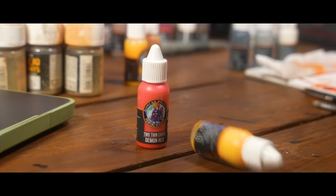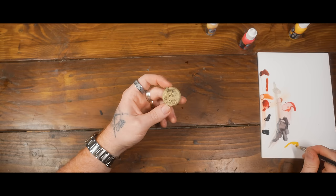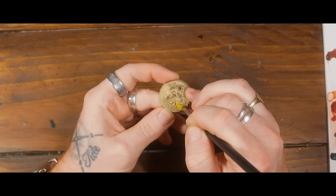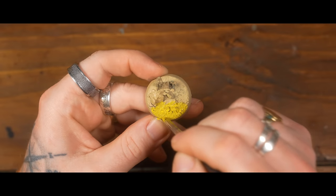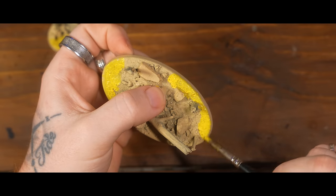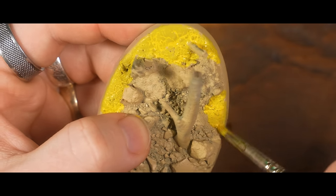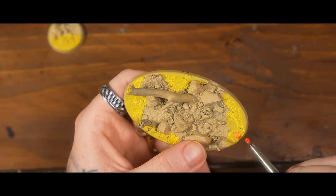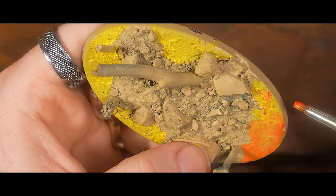First to paint is the lava cracks. Starting off with a heavily watered down yellow, I'm mashing the paint into those cracks to ensure the yellow goes in deep. With some red, I'm repeating the same kind of step but applying way less, and letting it run wherever it wants to run.